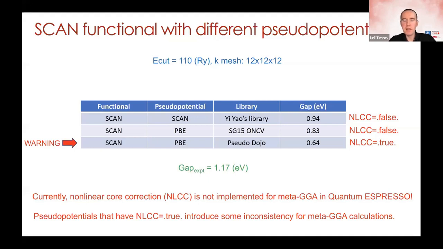However, a very important remark: on the GitHub of PseudoDojo, there are actually pseudopotentials regenerated without nonlinear correction. Actually, Samuel Ponce from Belgium regenerated them. So you can try to use them if you want. You go to the official GitHub repo of PseudoDojo and try PseudoDojo without nonlinear correction, otherwise SG15.